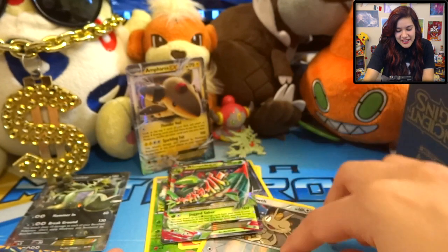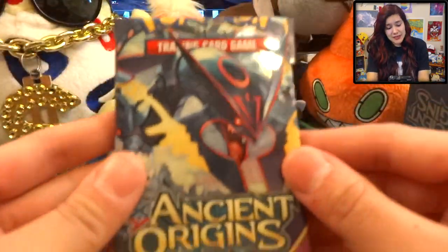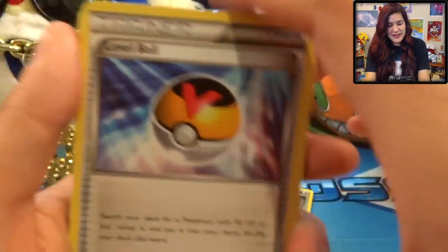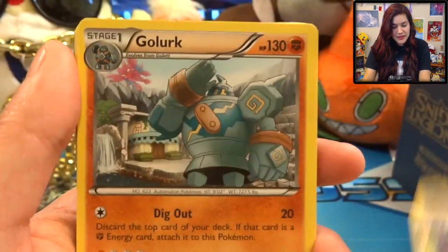This is really really nice, thank you so much. Meowth is very very awesome as well because, you know, Meowth's my dude. So we are down to our sexy pack pick, ladies and gentlemen! Let's see what we can get - I'm excited, are you guys excited? Because I feel like you should be, after we just pulled that Mega Sceptile. So we got a Level Ball, an Eco Arm, a Blossom, a Golurk, Porygon, a Relicanth, Persian, and Eevee - to go along with my Eevee plushie.